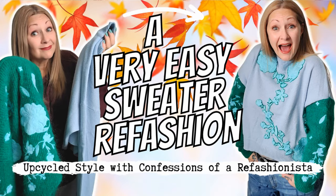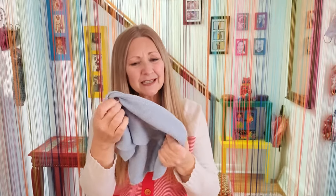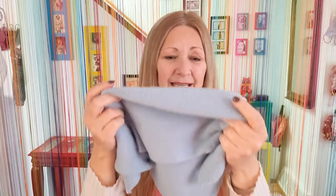So, you may remember in my last video, I created a very cozy and very adorable Franken sweater. If you missed it, I shall link it down below for you, but I did have these two sleeves left over from that project. And I was looking at them and thinking, what the heck am I gonna do with these? And then it hit me.